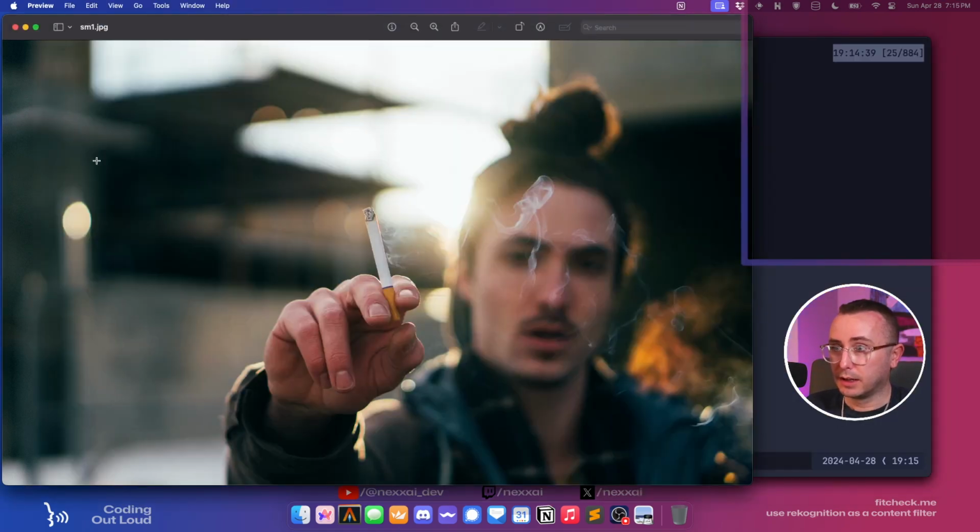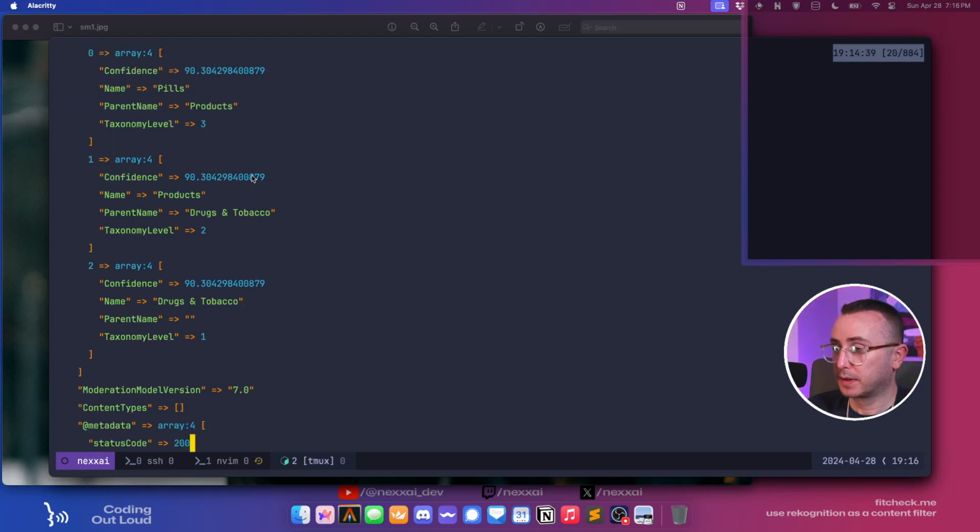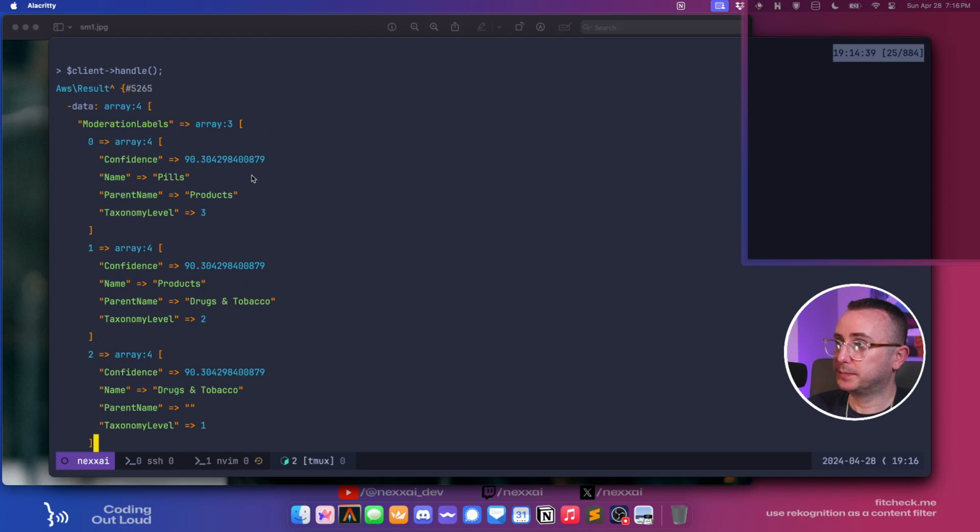I mean, the guy is definitely smoking. I don't see any pills. I mean, the bokeh balls, I guess, could be thought of as pills, but it's got a 90% confidence rating. Interesting.